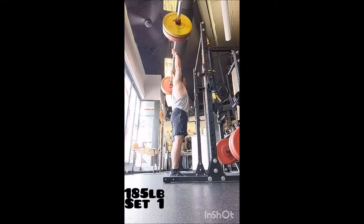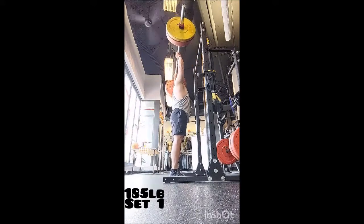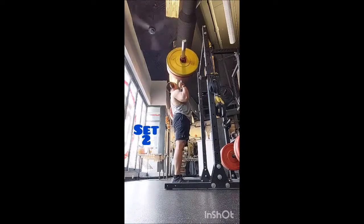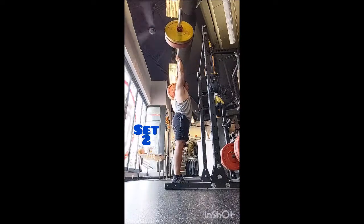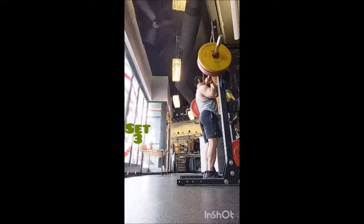I repeated the last 5x5 workout because I didn't actually do a proper 5x5 — I did four sets of five and then broke up the last set into a triple and a double. Today I wanted to prove to myself that I can do a 5x5 at that weight, even though I'm supposed to be at 190 pounds. I started with behind-the-head push press triples with 135, 155, 175, and 195, then a proper 5x5 strict press with 185 pounds, two minutes of rest between sets. This is how it was supposed to be done, and I feel much better about it and can move forward.